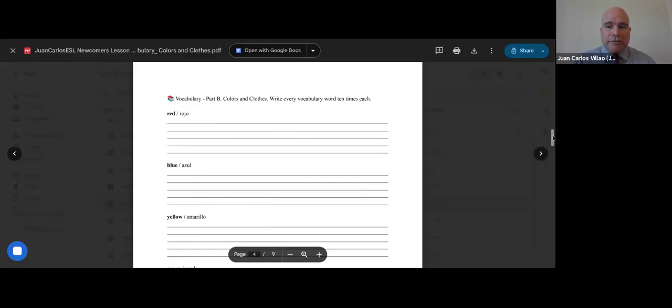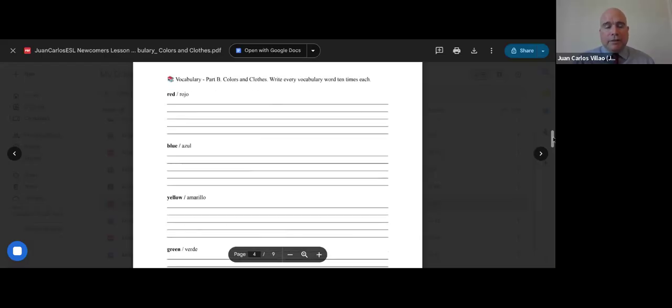It can be a digital exercise, but I strongly recommend it be paper-based. So again, the more you use your hands to write your responses in this drilling exercise, have students write the vocabulary word 10 times each. So they write it 10 times each. They'll recall, they'll remember, they'll comprehend, and they will apply it in upcoming lessons.